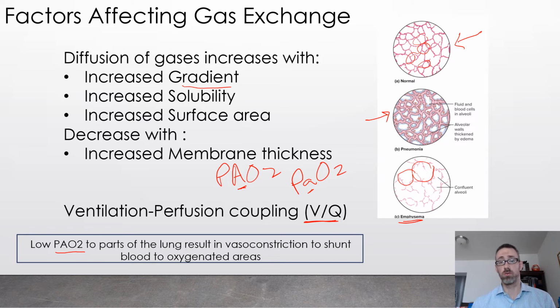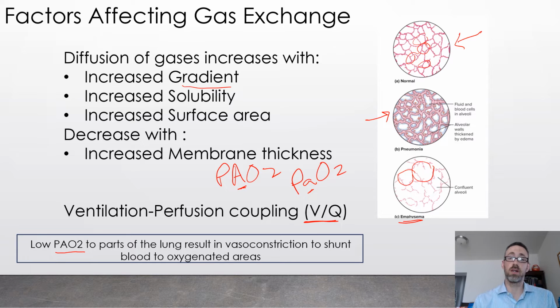So the lungs actually do the reverse. And it makes sense, all right? So for example, if a portion of the lung is not oxygenating well, so some of the alveoli are, let's say, blocked or occluded or what have you, but they're not getting good oxygen, what happens is those low oxygen areas of the lung, they vasoconstrict. They vasoconstrict, and what that does, that blocks flow to the areas of the lungs that aren't getting ventilated well, and shunts the blood to areas that are being ventilated well.